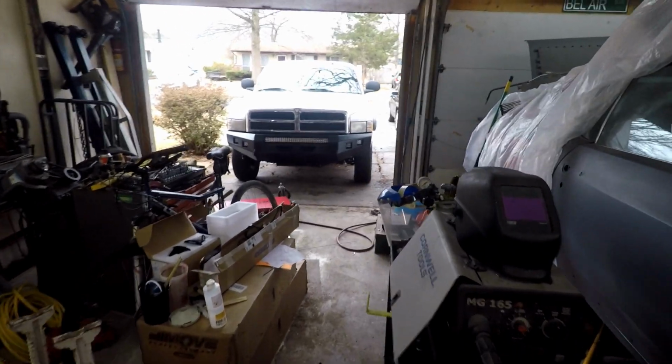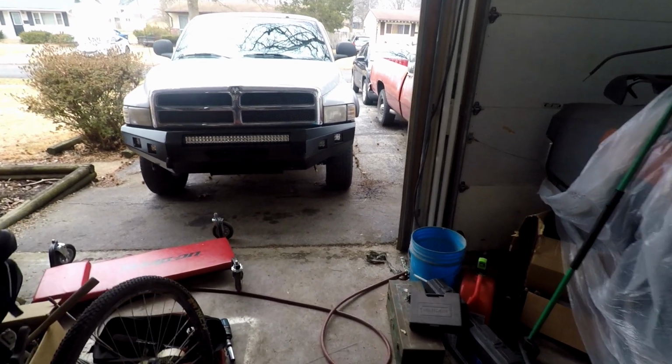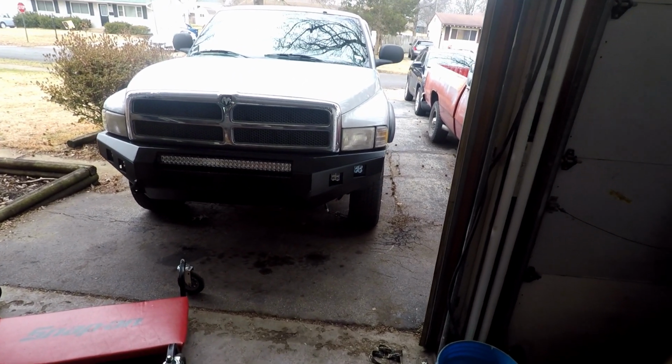The bumper is officially on. Lights are mounted. And all I can say is wow. Like, wow. We're back. I'm back in the garage with Jeff.